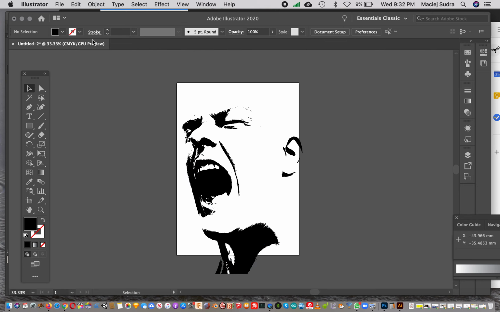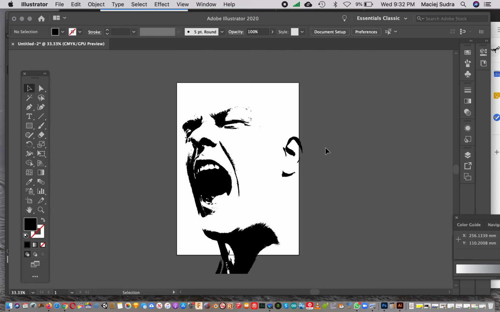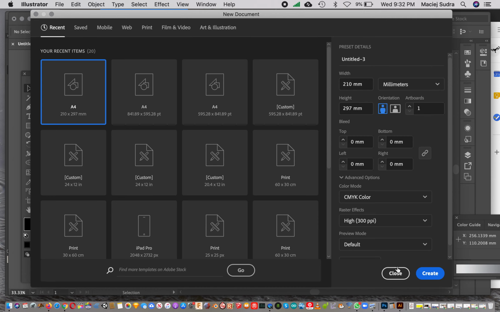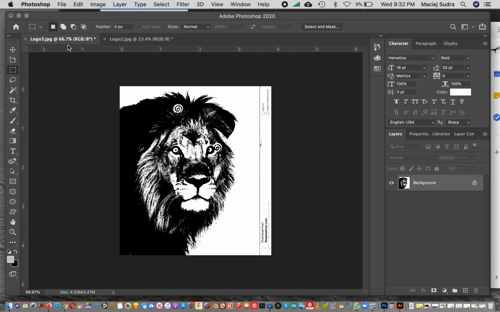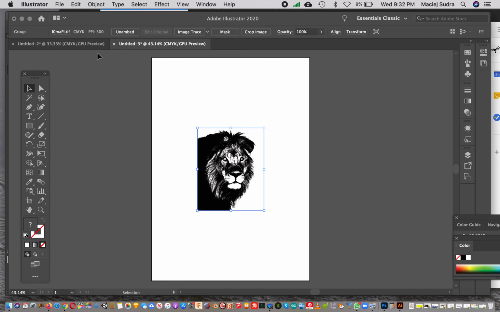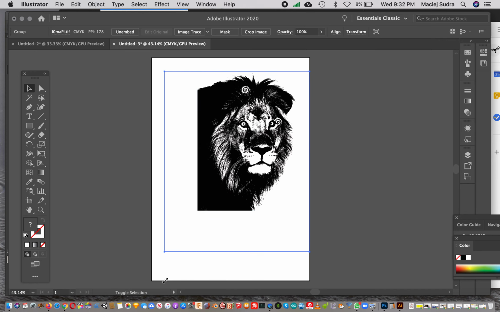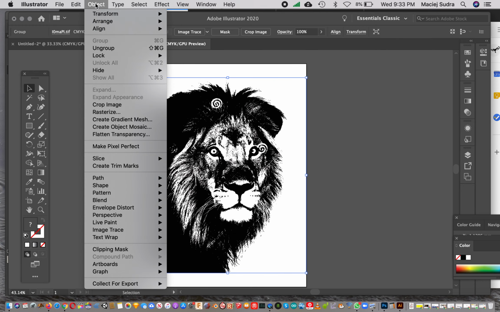For the sake of showing you how the lion would work, I'll do the same thing over here. So I'll just say File, New. Should create another document, and then I'm going to go back to Photoshop, and I will copy the lion graphic, and I'll just go through the same process again. Illustrator, and then paste the graphic. In this case, I want to make it a bit larger so I can see it properly. And I'm going to change this pixel graphic into a vector graphic by going to Object, Image Trace, and Make and Expand.